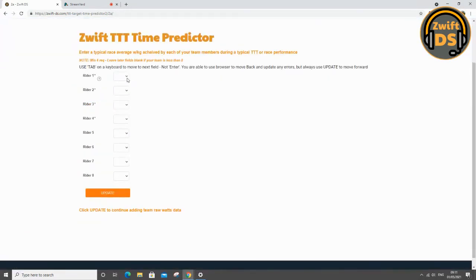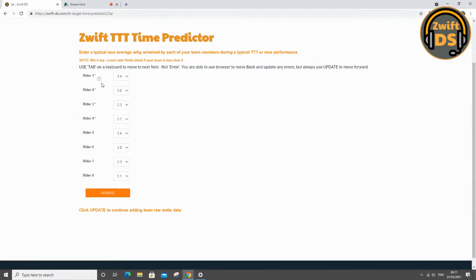And here we go. From the drop down, you need to choose watts per kilo of each of your riders. Now you'll notice that the number starts at 2. Unfortunately, that's because there is a linear algorithm that's working through this, and the further away that a team gets from some of the best teams, then unfortunately the accuracy does start to drift. Something that I'm working on, but for the moment, 2 watts per kilo is as low as I feel I can go to maintain some decent accuracy. Hopefully that covers most team members though.